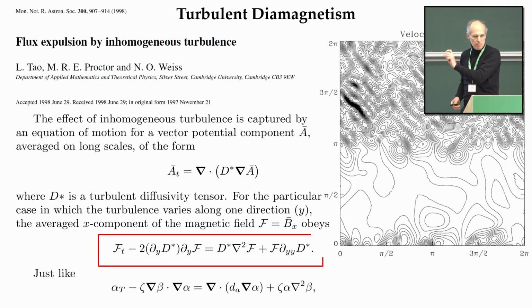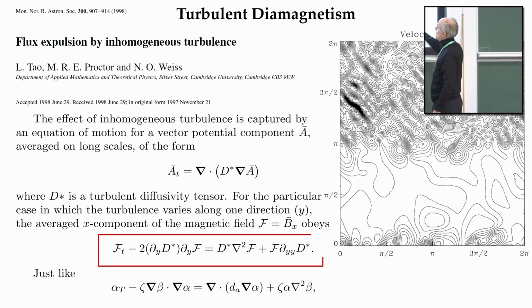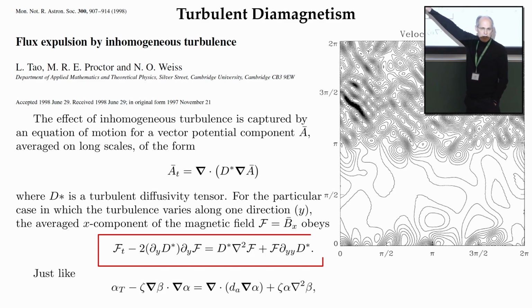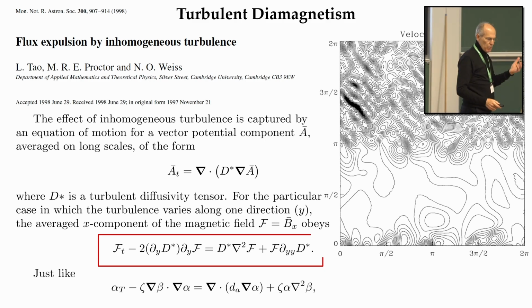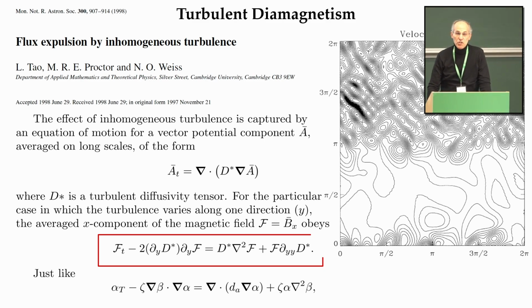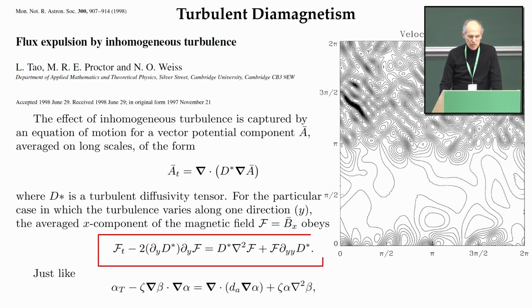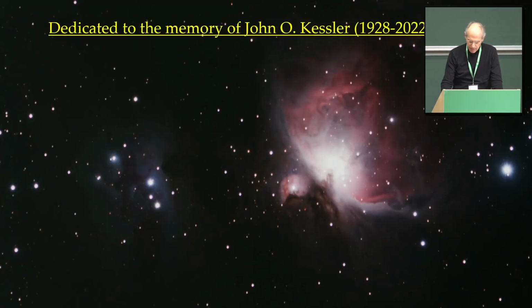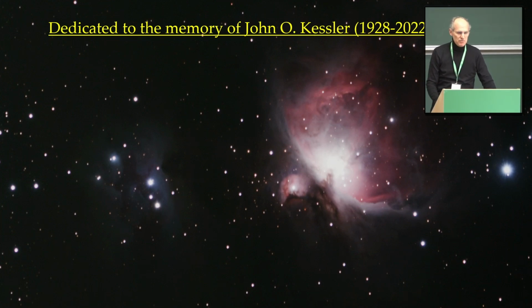So it seems like we've just discovered, in the case of an experiment on this scale, pretty much the same mathematical structure as what is proposed in the case of MHD on vastly larger scales. I think that's kind of interesting. And it raises a whole bunch of really interesting questions about inhomogeneous active matter. So since I'm the only thing standing between you and lunch, I thought I would not make this such a long talk, and I'll just end there and dedicate this to the memory of John Kessler, who did so much for this field to get us all launched in studying collective bacterial dynamics. Thank you.